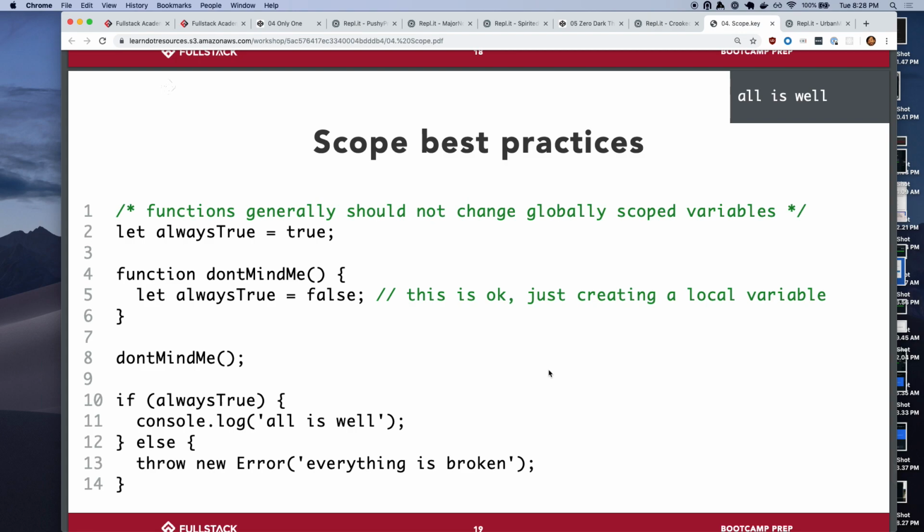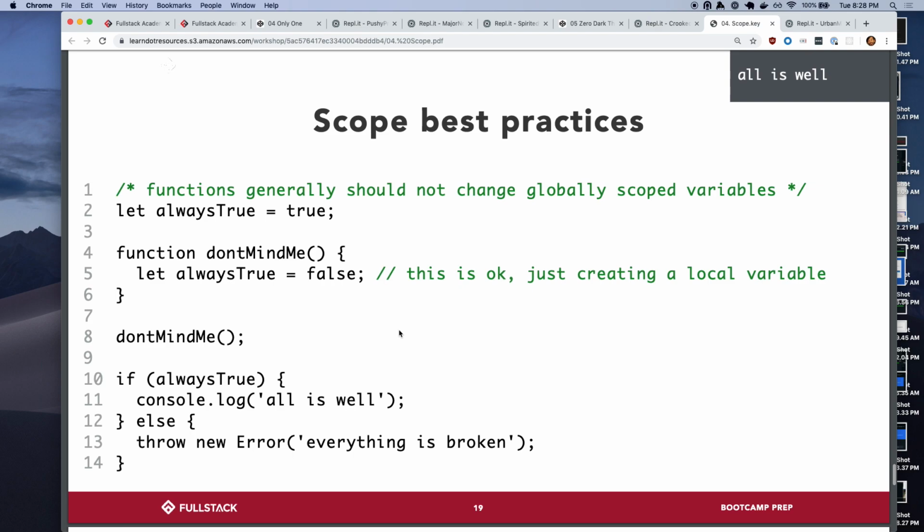Good question. If you absolutely need to define a variable inside of a function that's the same as a global, just do it. Just define it, right? Don't reassign. Just create a new variable, and that you can make whatever. And so later on, another function that is depending on this to be true will still get that, right? Because this hasn't changed. This is just a brand new thing. But even this, I would try to stay away from. This is confusing, to have the same variable name at different levels of scope. But if you have to, just redefine it. Cool.